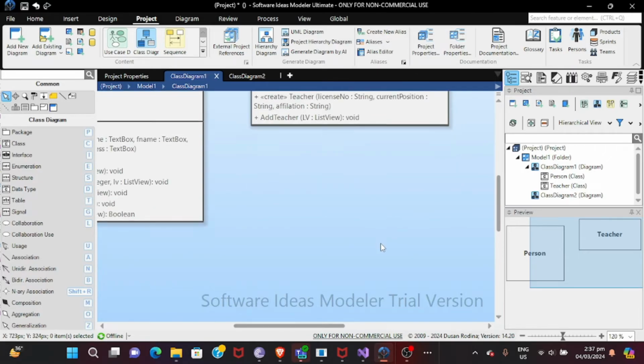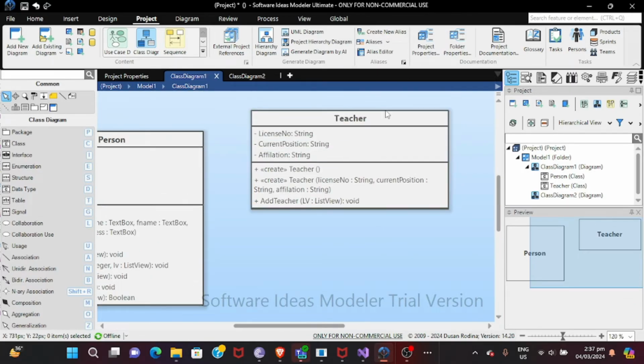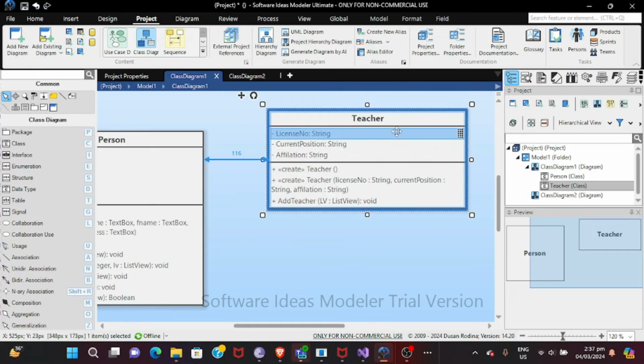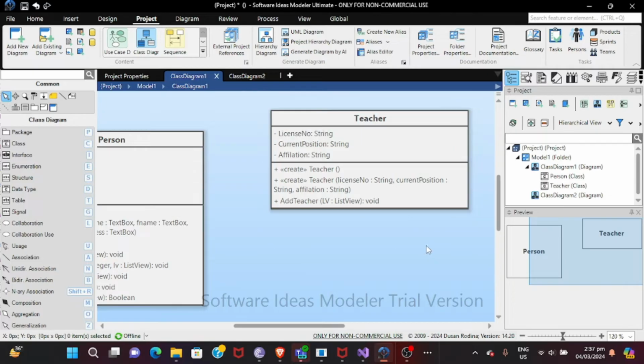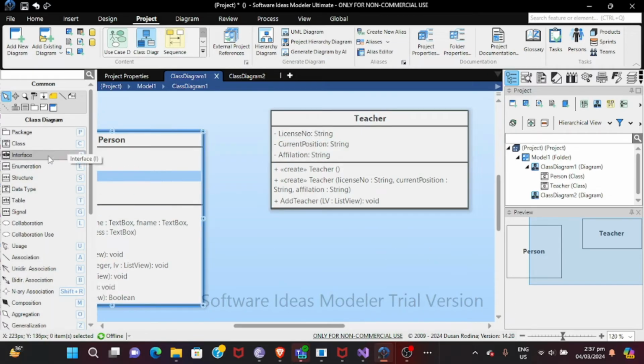So now next is our student. I'll just create another class, which is a student.